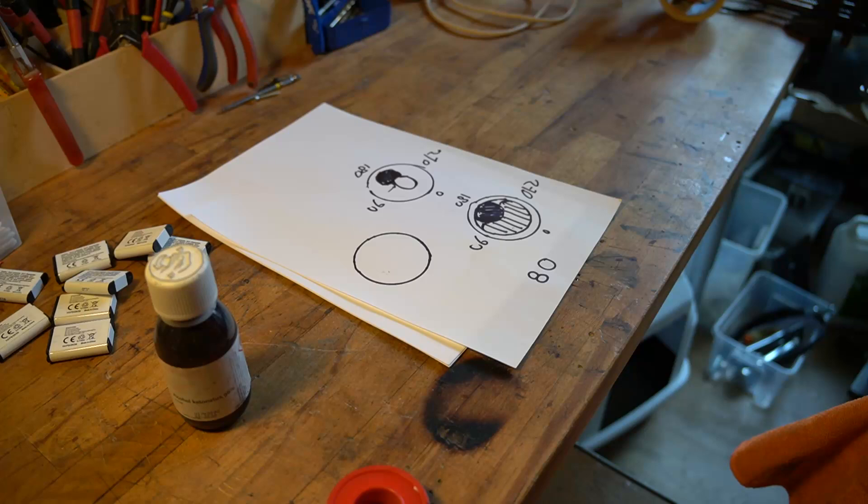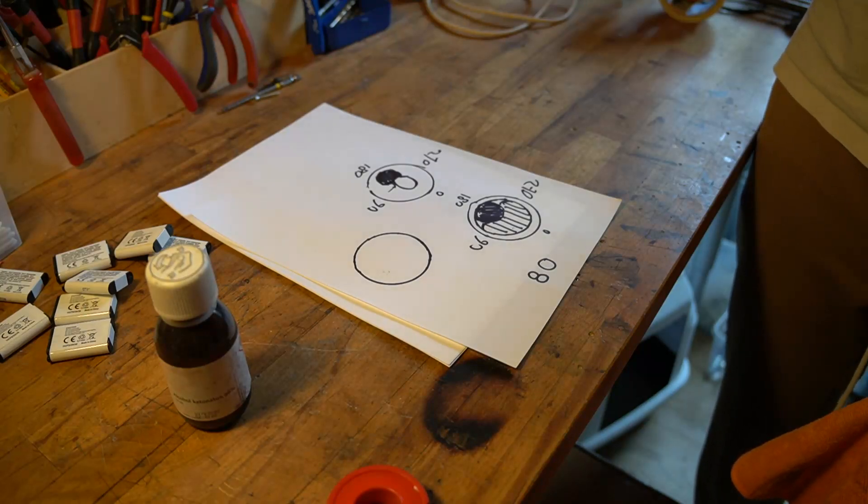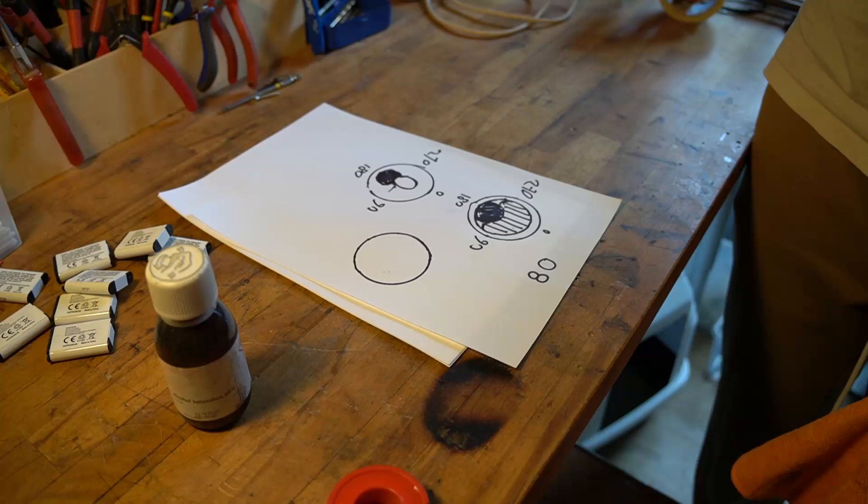Yeah, the only thing is your woofer has to be able to play a little bit higher, your sub. And of course, do you want to have the one-on-one sound of the subwoofer and the planar magnetic? Now, for lower frequencies, I think that is not a big deal. I mean, planar magnetics are not known for the best low end.